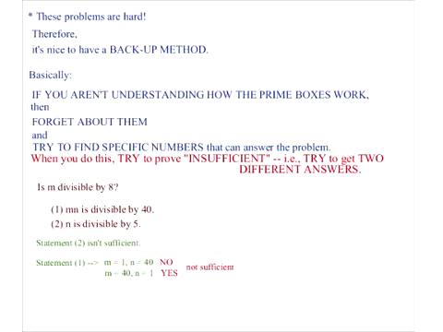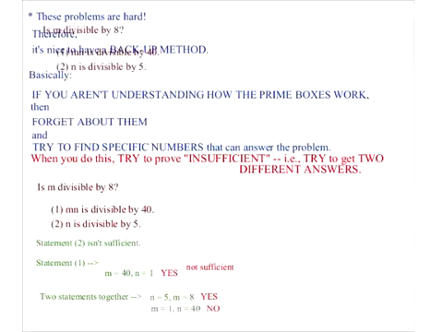The general deal here is that you have to be very trigger happy. If you do not immediately have a pretty solid understanding of what is going on here, then you should just start doing this. Start throwing numbers at it and just watch what happens. If you have the two statements together, so now N has to be divisible by 5. So if N is 5 and you make M 8, then that's a yes to the question. But then you can still take this outcome here and just use it again from before. I didn't mean to do that.